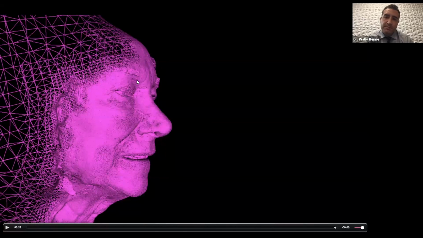Perfect. Is there any difference in the quality of the scan when we use the regular versus the small Emerald S tips? Yeah, the slimline tip probably should be reserved for quadrants. It's just a mathematical algorithm: if you're taking a smaller field of view per scan, the software has to stitch smaller photos together. So for long spans, there's a greater possibility of error, and that's the same case for every scanner on the market. So I typically use the slimline tip for quadrants.